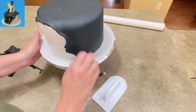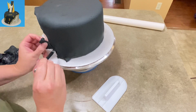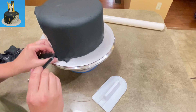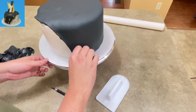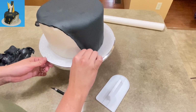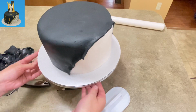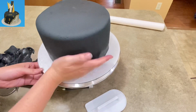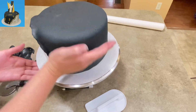And see those rough edges? I'm just kind of going along and smoothing them and pinching, and I just cut a little bit away at a time because if you cut too much, you're kind of in trouble. But you can always cut more away, so just cut a little at a time until you get it to the right distance that you're happy with, and you have a nice little lip that kind of sticks out over the top. Now, got a nice little lip going, everything's nice and smooth. Get rid of those little wrinkles as best you can.